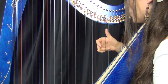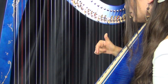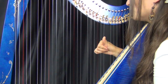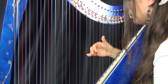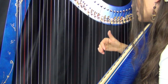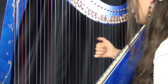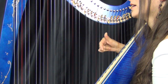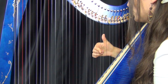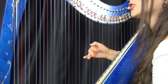Then you place again the same thing. You play D, E, and you go down with 2 on D, 1 on E. You play D, and then 1, 2, 3, 4, E, B, D, A. So we have this little part, D, E, F, E, D, E, F. Again, 3, 2, 1, 2, 3, 2, 1, and then D, E, C, B, A. 2, 1, 2, 3, 4.